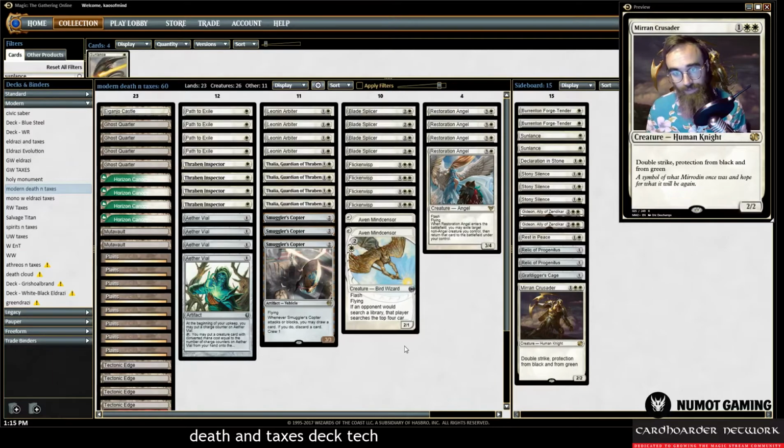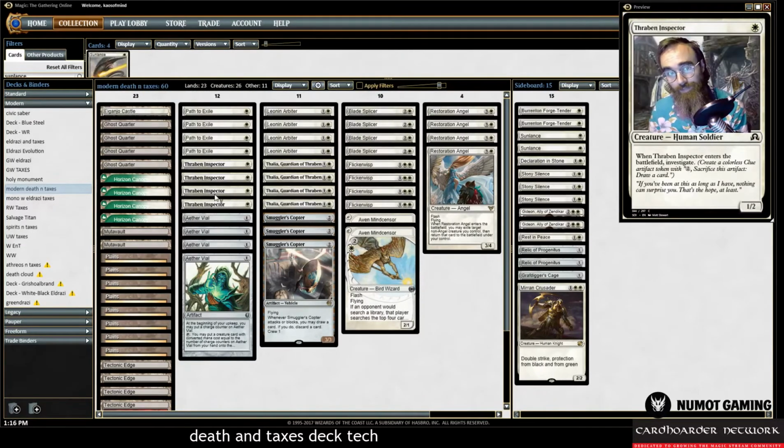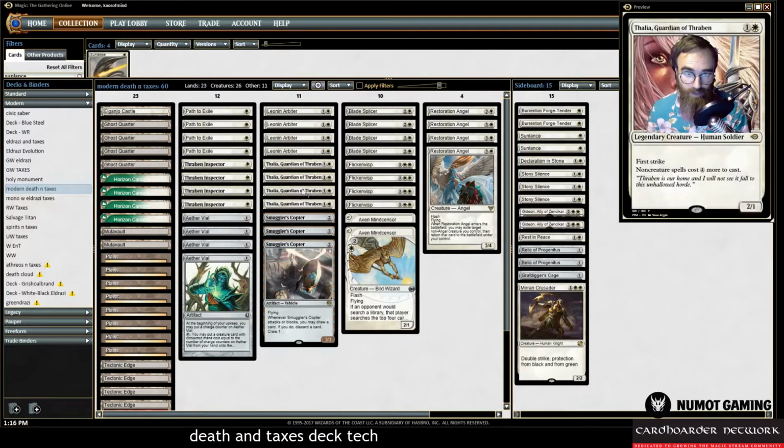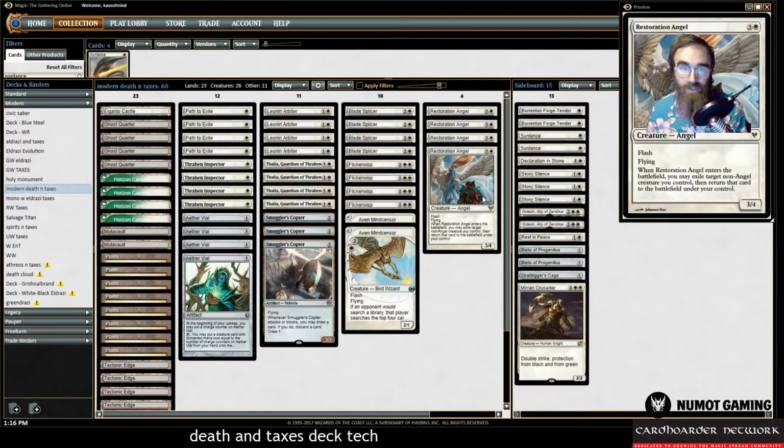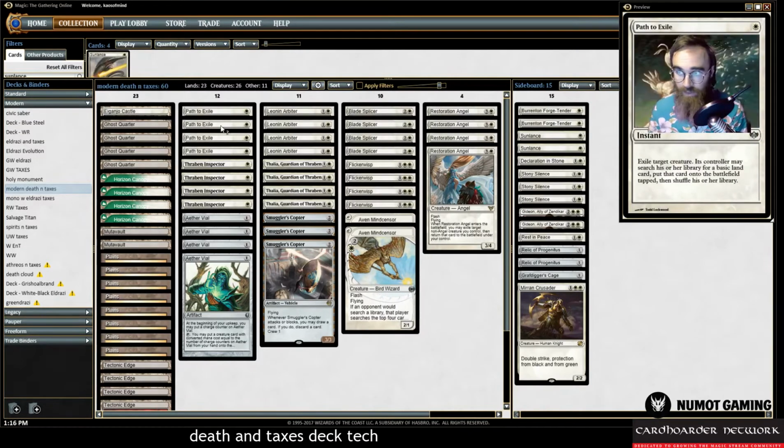This is just a more bare bones version of the deck. Last week we did Eldrazi and Taxes. This one's the original. It's changed a bit since its inception in the Modern environment, but it still does basically the same thing with Ether Vials, Thalia, Leonin Arbiter, Flicker Wisp, and Restoration Angel. Those are like the meat of the deck. Path to Exile as well.